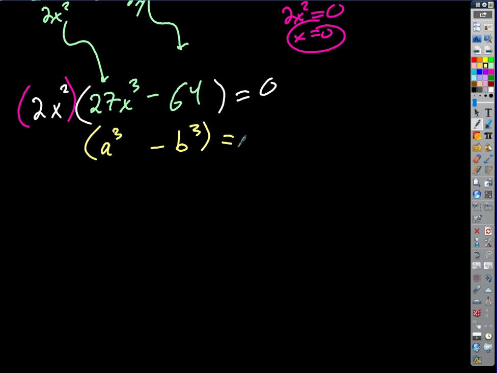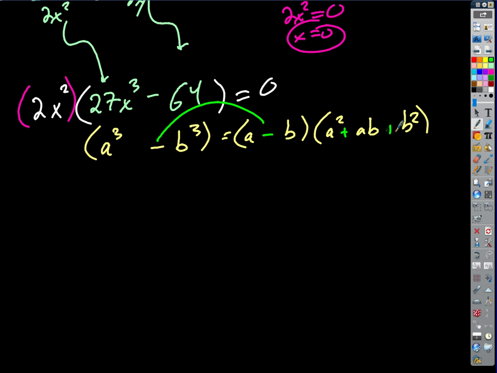The first step is let's remember what the formula is. I want a minus b, so I get a small factor times a big factor. What are the terms in this one? A and B. What are the terms in this one right here? A squared, B squared. What goes in the middle? AB. What about my signs? Minus, plus. The last one's always positive. Good, so there's my factoring pattern.